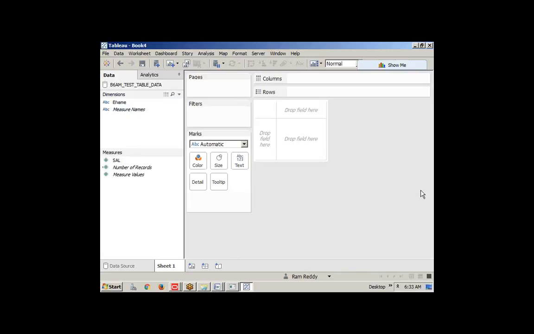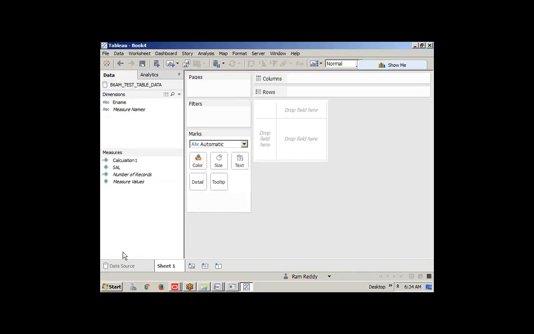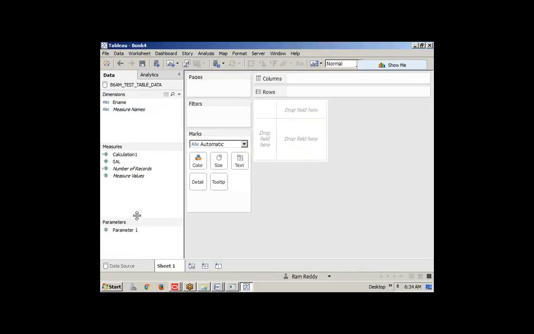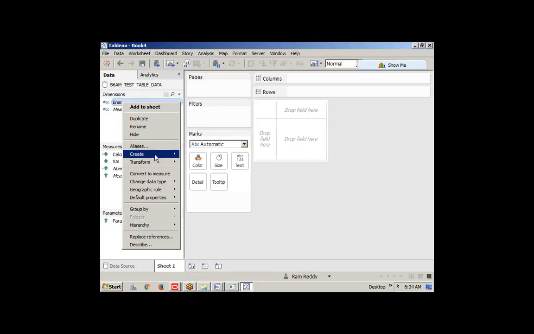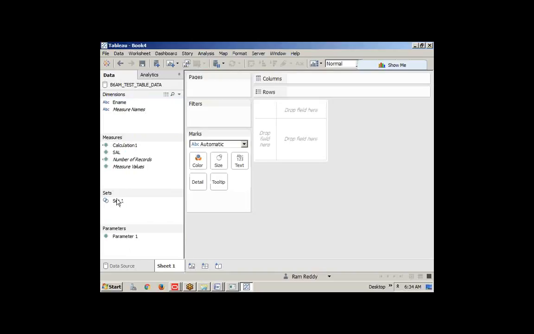And if you see this layout here, this is called dimensions and measures, available in the tab called the data tab. Down the line, we are also going to see two more tabs here. One is called calculation. Let us say I am doing some calculation, we are going to see the calculations here. And down the line, we are going to create some parameters, then you are able to see them. We are also going to create sets. If I create some set, let us say click OK, then we are seeing the set here.